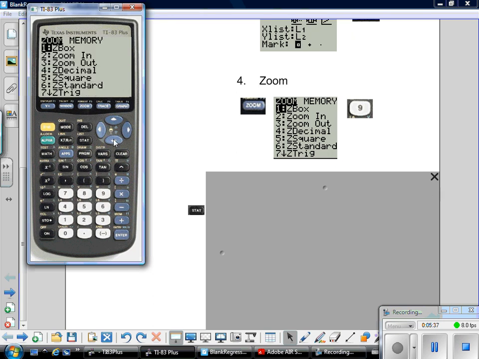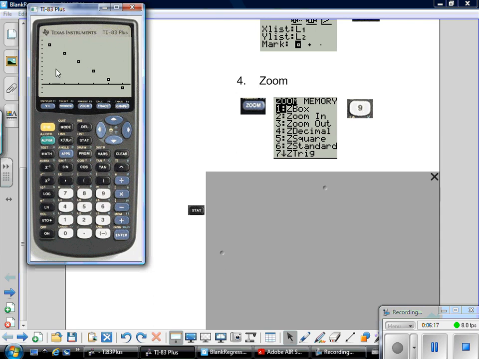Now, because I entered data, I'm going to go down to zoom stat. It's statistic that I want it to look at, okay, or zoom fit. Okay, either zoom fit or zoom stat. If you notice on the note here, I have number 9. So this is what it looks like if I choose 9. You can see it's much closer. If I go back and I choose, sorry, if I choose 0, which was the other option, you can see it's almost the same. So either 9 or 0 will zoom right into the data.